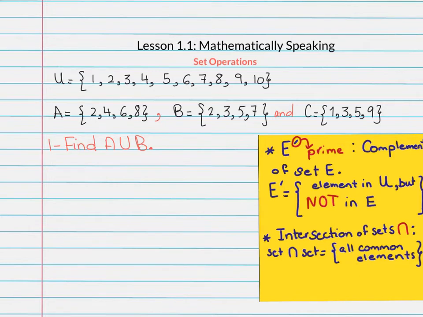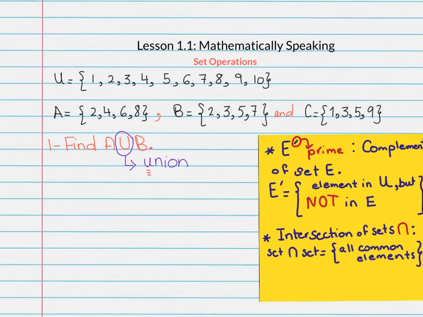We will start a new concept now. Find A, and there's a symbol here, B. What does this symbol mean? It looks like an uppercase U, but it means union. To avoid the confusion between the symbol of union and intersection, look over here. Union starts with a U and the symbol as if it's an uppercase U. In this case, you keep the relation between the symbol of union and how it looks like.